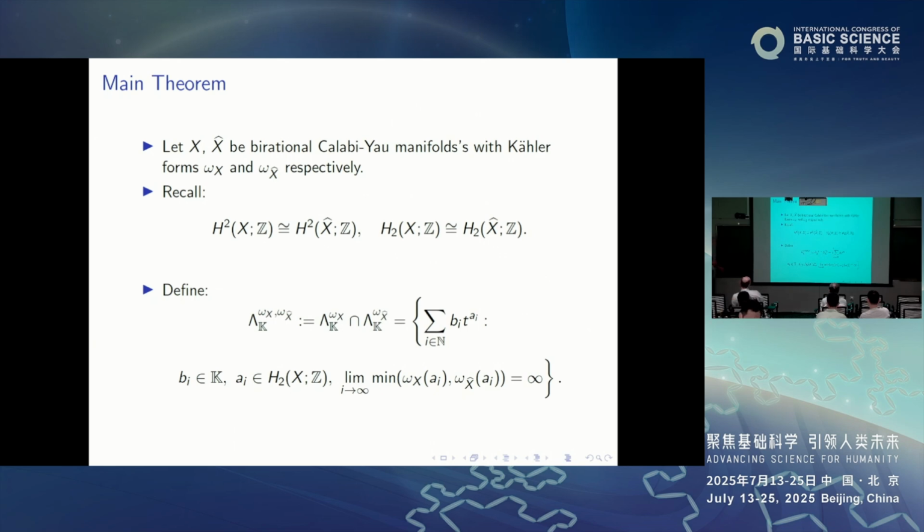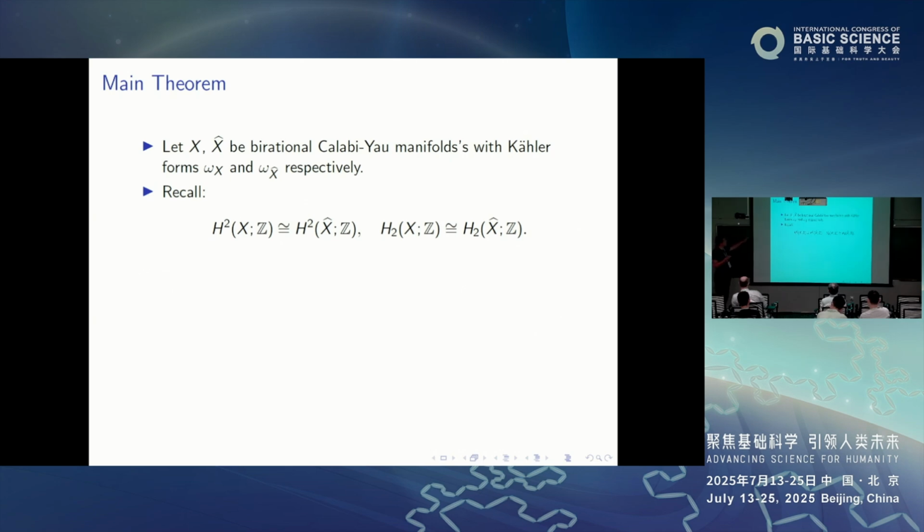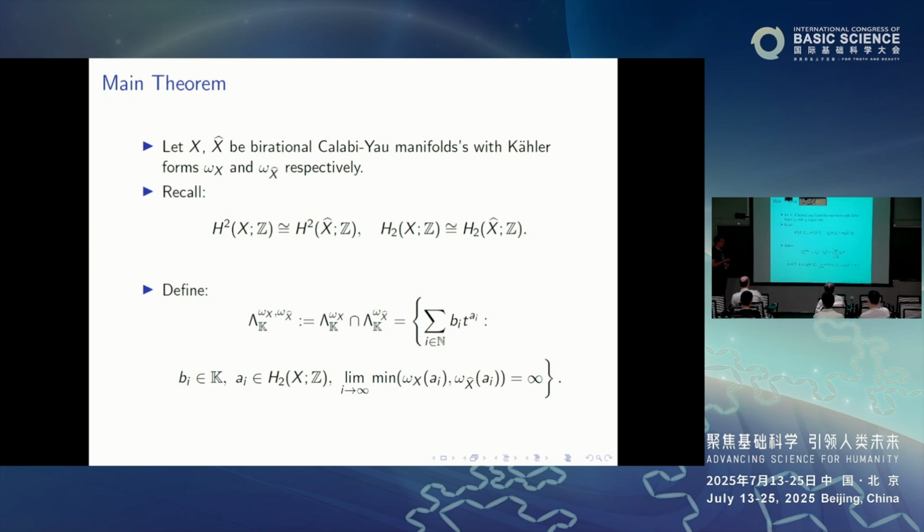Before I carry on, once I've chosen omega X, I have a Novikov ring, and once I've chosen omega X hat, I have another Novikov ring. They're different rings, but I want to say that the algebras are the same. That's what I'm trying to prove. So I have to compare the two small quantum cohomology algebras, and so I have to compare the Novikov rings. The way I'm going to do it is via the intersection of both of them. I've spelled it out explicitly here, using these identifications: A_i is either in H_2(X) or H_2(X hat), and so I have omega X of A_i and omega X hat of A_i. This allows me to define the intersection once I've made these identifications. So I have these Novikov rings and their intersection, and this will allow me to compare the small quantum cohomology algebras.